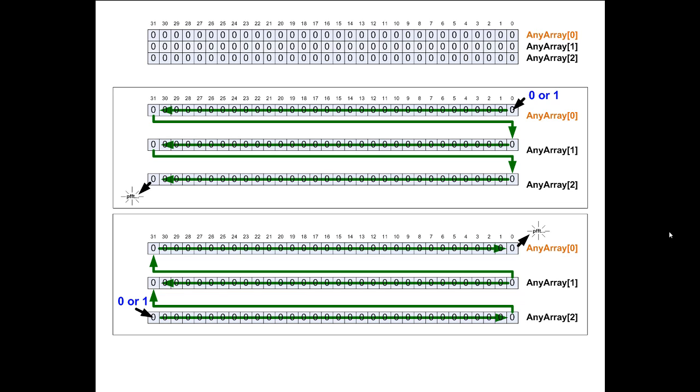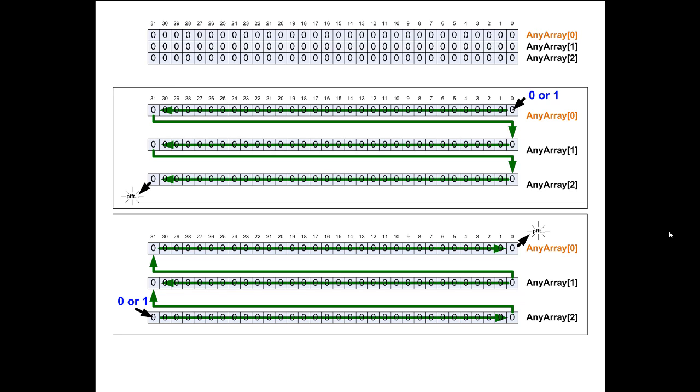Now in this case we're showing a shift of all 96 bits. Starting at bit 0, everything of any array 0 is shifting to the left all the way through to the end of the third element, and then bit 31 pops out the end into bit space.